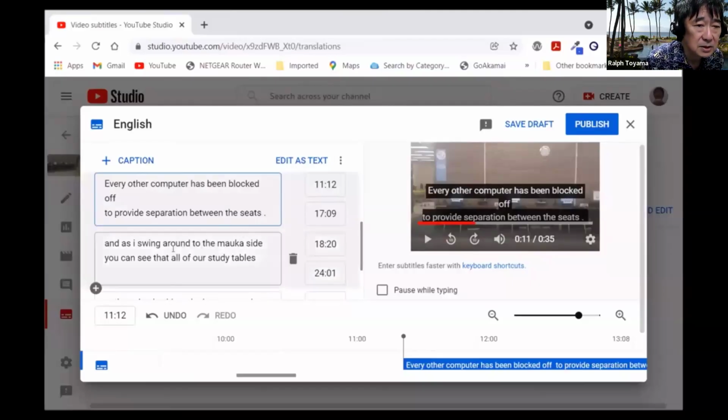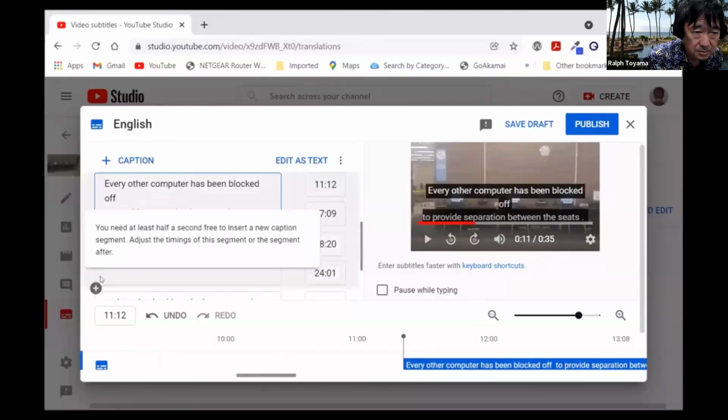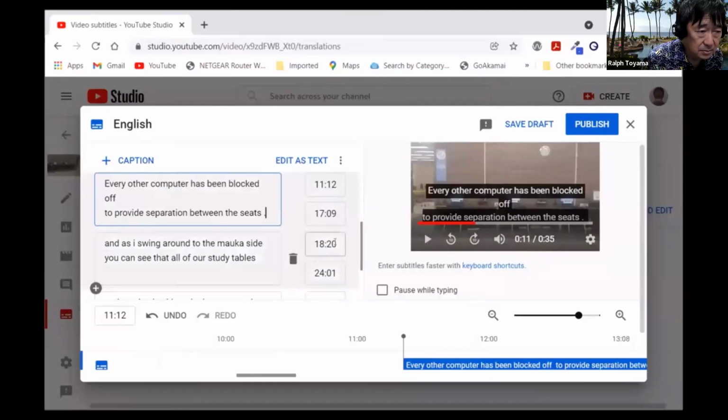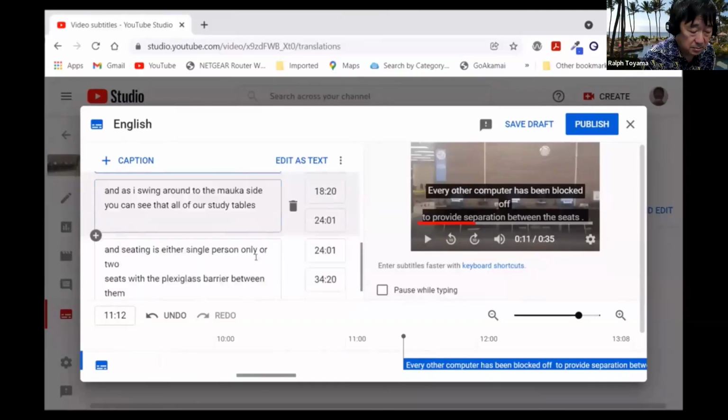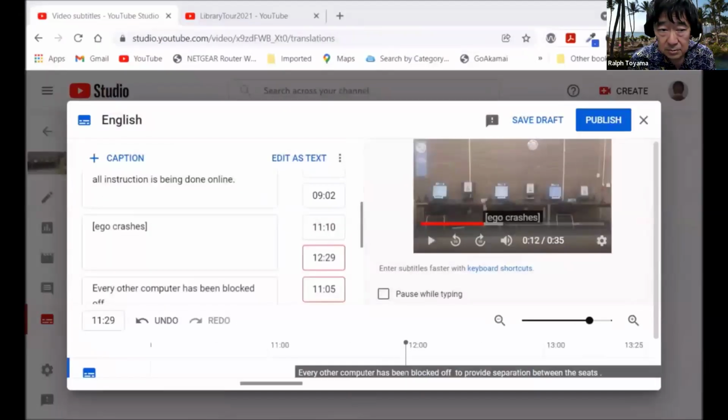Now, if the block of text was too long, I could actually add another block and maybe move some words around and change the timing here. So these are the seconds during which the captions, each block of captions, is shown on the screen. Oops, correction. That's the second and the frame within that second. The video was shot at 30 frames a second, so those numbers go from 00 up to 29.